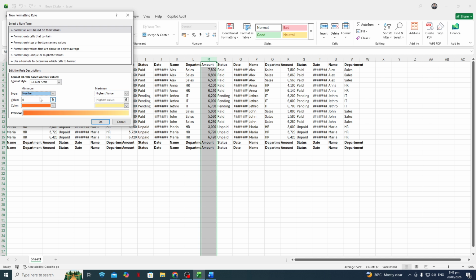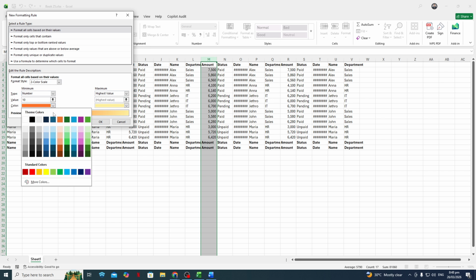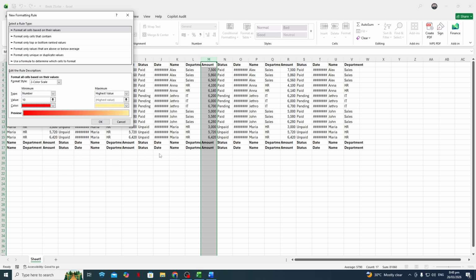Repeat this process for each remaining option in your list. Maybe medium gets an orange fill, and low gets green. Each rule should match one drop-down value and apply the color you want. When you're done, test it out by clicking your drop-down and selecting different items. The cell background should automatically change to the corresponding color.